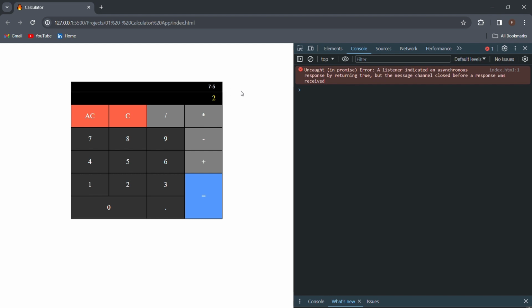Let's say someone wants to do another calculation. They have to press the all clear, then they do another calculation like that. But what if someone wants to continue the new calculation without having to press this all clear? Let's say someone wants to do 5 plus. You can see it continues to concatenate to the previous expression, but that's not what we want. So we can update our calculate function. Once someone clicks the is equal sign, we want the expression to be set to an empty string once again. I think that's clear. So let's do that.